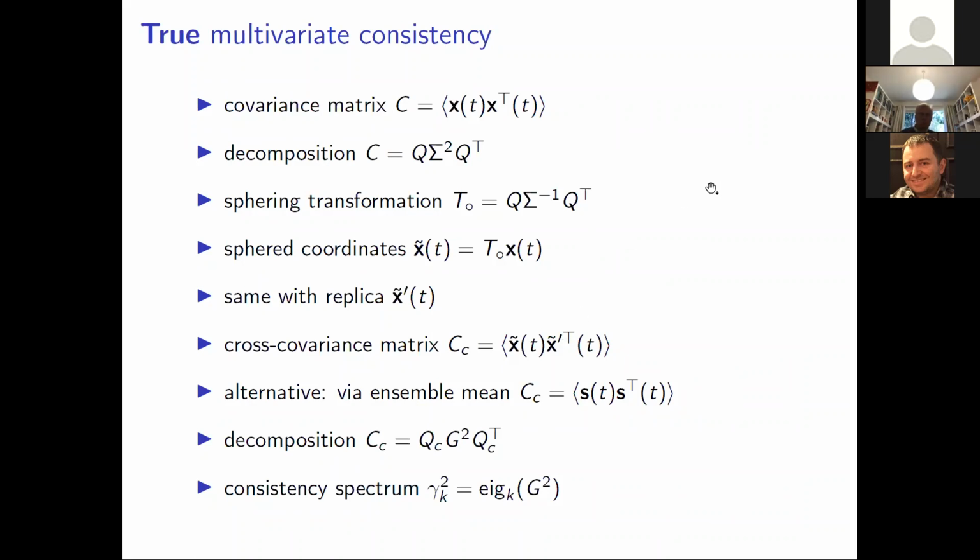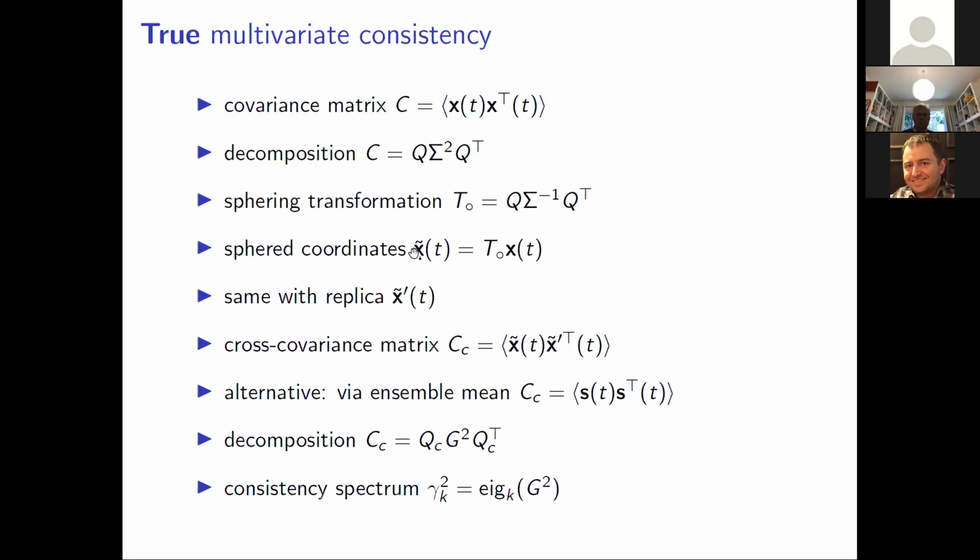I'm going to go quickly through this recipe because you just copy that into your favorite programming language, and that's an algorithm to calculate a number of consistency levels. You start with a covariance matrix. This has the nice property that it's positive semi-definite, and you can have this eigendecomposition here with just the non-negative eigenvalues on the diagonal of the sigma squared. Now, from this, you derive a coordinate transformation, which looks like this. We called it something like an isotropy transformation, but statisticians told us they call this a sphering transformation because after applying this coordinate transformation, you have unit variance in every direction.